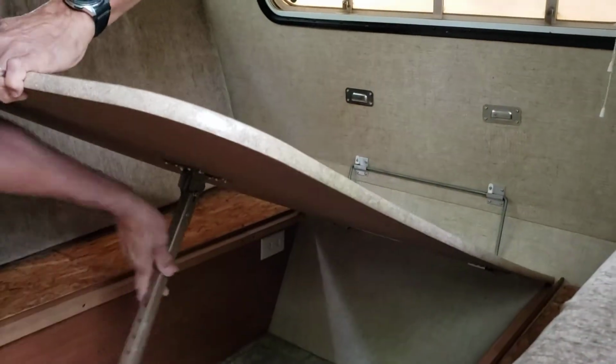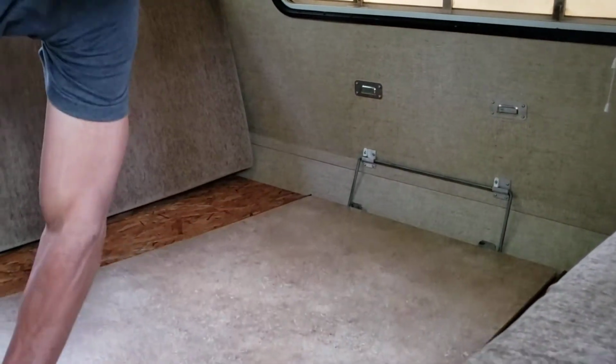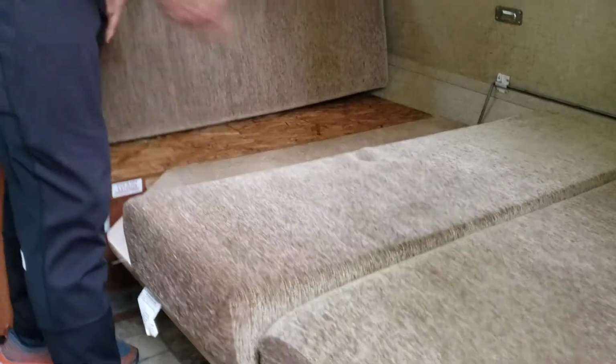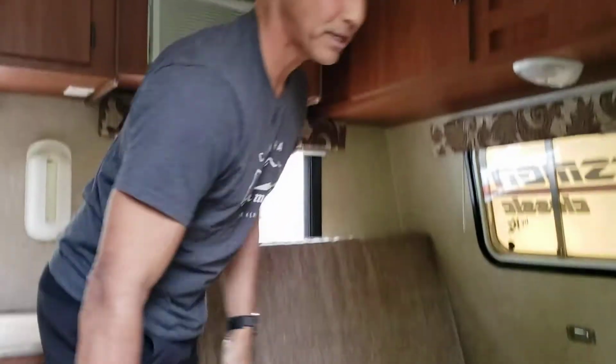And then you take this, just push it up. And now this is down. And your bed's ready. You just lay these down in any order. And then we usually put a little mattress topper on top.